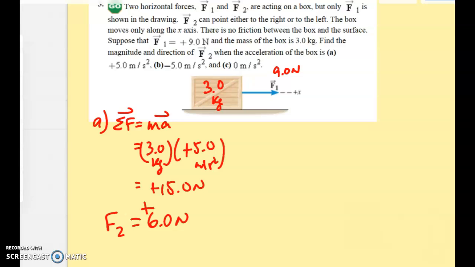Now in part B, I need the same size net force, but it points the other direction. So it's a negative 15 newtons because I had a negative 5 meter per second squared acceleration. What force do I need to have negative 15 newtons? Well, I've got to have a real big one over here. I've got to have something that's big enough to cancel out the 9, plus still have 15 left there. So that says that F2 has to be 24 newtons. And that time, that's to the left or negative.